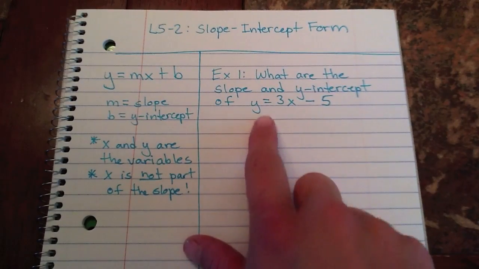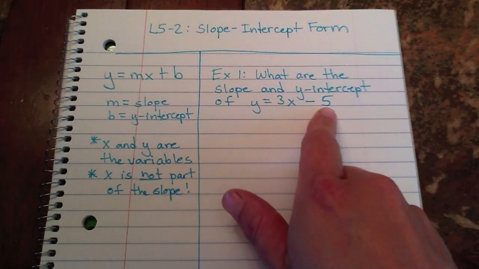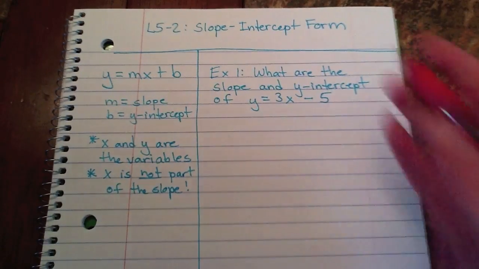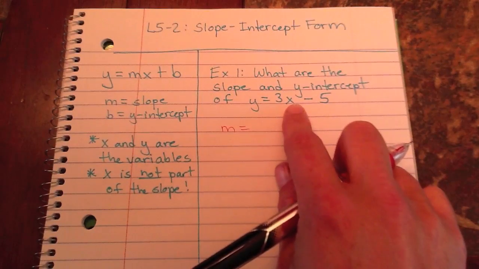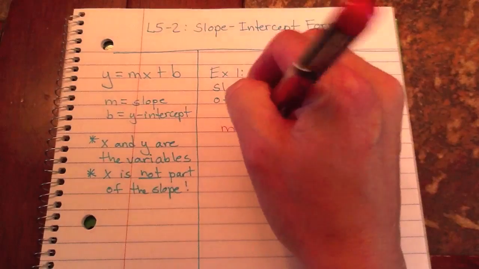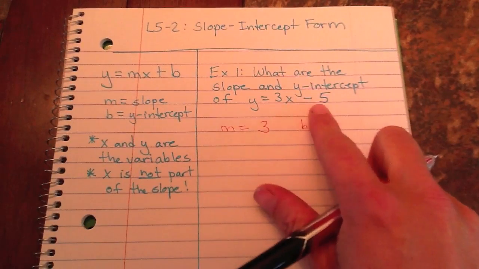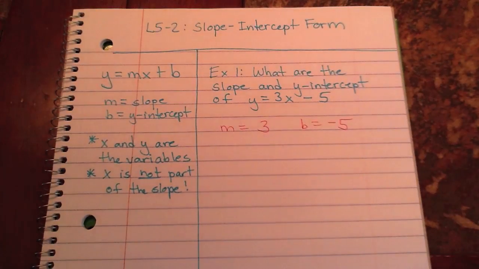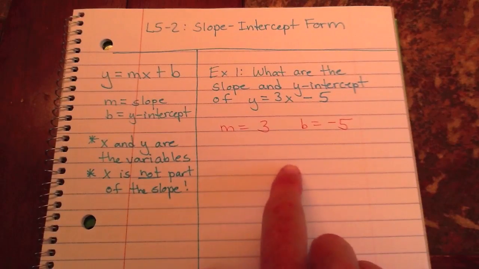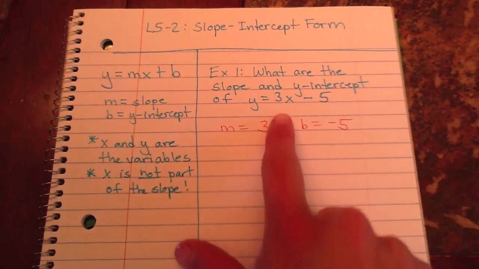So this is in slope-intercept form, y equals mx plus b, and your b is -5. So all you have to do here is say m, my slope, equals whatever the number, the coefficient in front of the x is, which is 3, and b, my y-intercept, equals -5. And you're done, because it was already in slope-intercept form. They're not always going to be that easy, because sometimes you're going to have to move things around and convert them to slope-intercept form, which we'll talk about later. But at this point, that's what you're looking for.